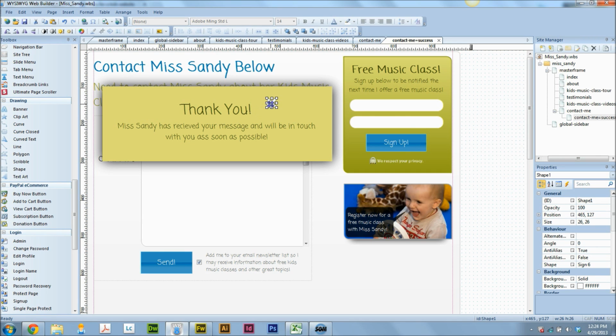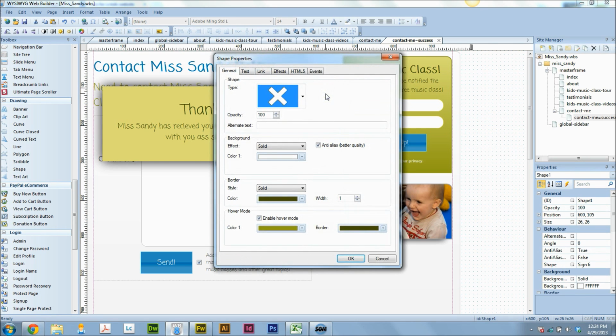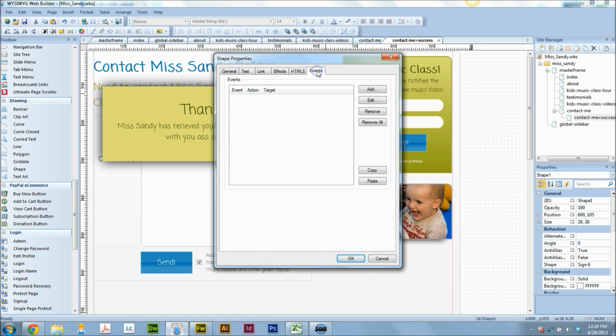And I'm going to drop that up here in the upper right corner where everybody already knows to look for it. And let's see if it looks, yeah, it looks pretty good. I like it. Okay, so now what we're going to do is add an event to this. And what the event is going to do is delete, basically hide, the layer that we just created.